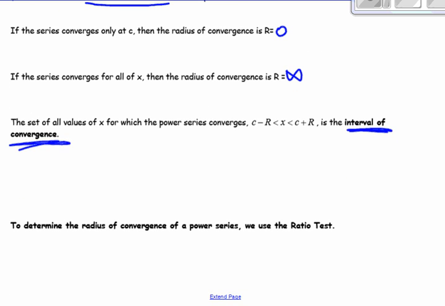All right, so what we're going to be doing in this whole section, 9.8, is determining the radius of convergence of a power series. So we learned all those tests in the last section, and we're going to be using exclusively the ratio test to find the radius of convergence for a power series. Okay, so we're not done with that first half of that chapter.